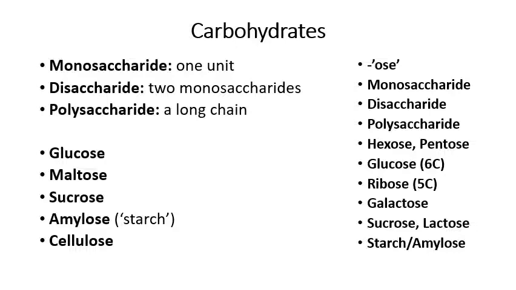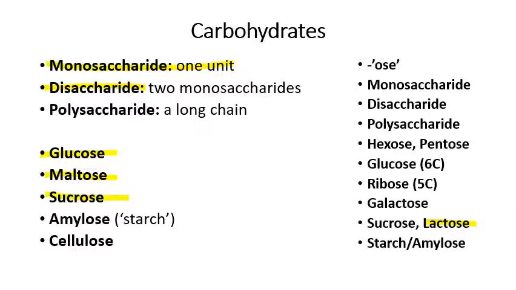All right, so let's look at some of the common carbohydrates. Again, the simplest unit is referred to as a monosaccharide. Two of the most important monosaccharides that you should learn are glucose and ribose. If you put together two monosaccharides, you have a disaccharide. Two of the important disaccharides that you should learn about are maltose and sucrose. There's another one called lactose that we haven't discussed yet. It's over here on the side list, lactose.